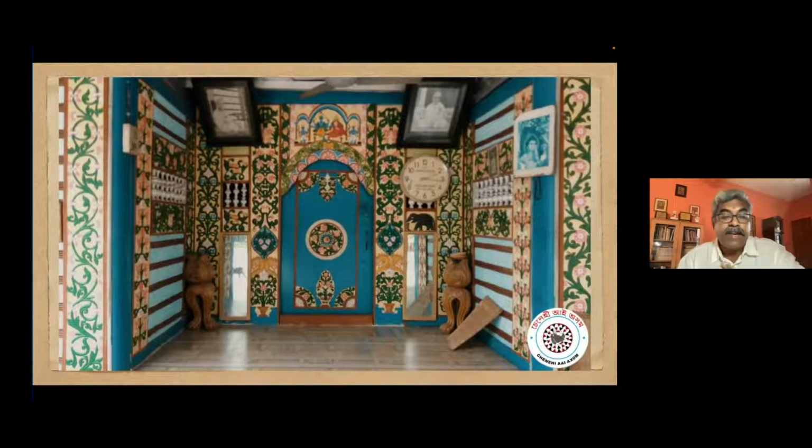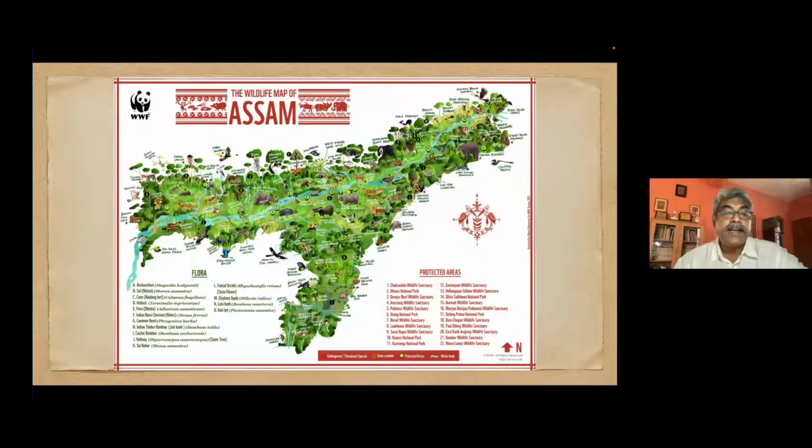So now we have seen the attractions around Gauhati. I would like to take you to the natural heritage of Assam. Nearer to Gauhati, there are 4 national parks which you could see. And Assam as such is home to 22 protected areas, which are wildlife sanctuaries and national parks.